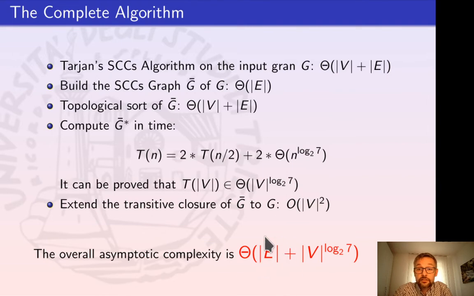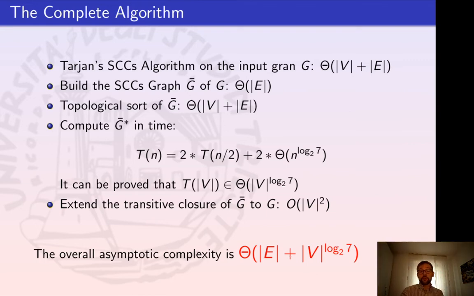Why? Because we are not multiplying anymore the cardinality of V by the cardinality of V. Okay, so if you are dealing with a dense graph, let's say, this algorithm is much better than the previous one, of course.